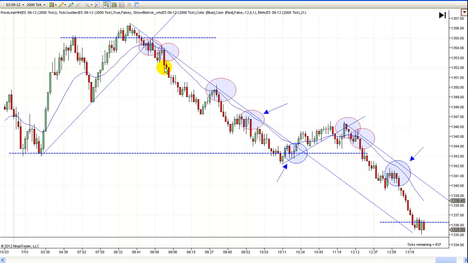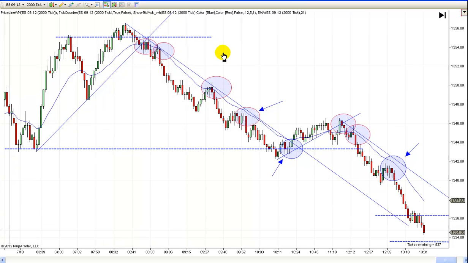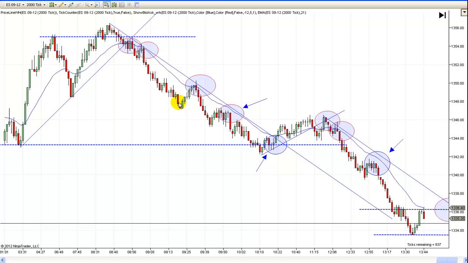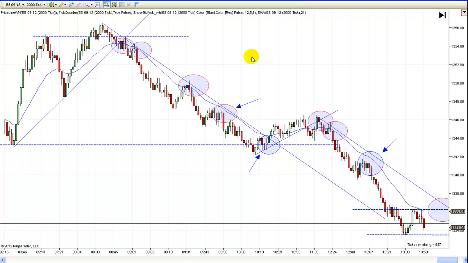And you might have even waited to here to enter, because this is a little doji on a breakout pullback off the trend line. And so it was worth risking the entry right here. But even if you waited till right here, your runner still should have been safe. And this was a nice, easy 3 or 4 points in here, depending on how you entered.